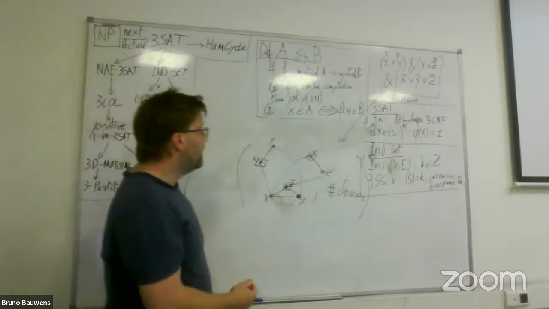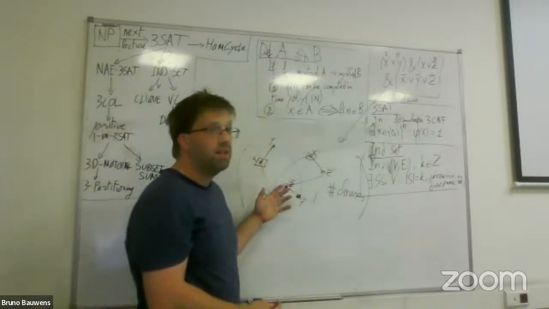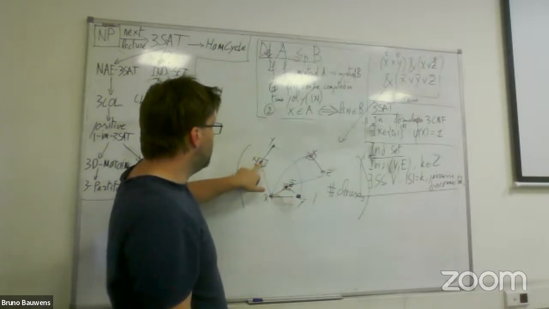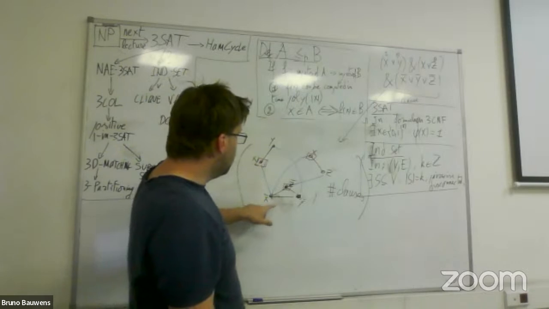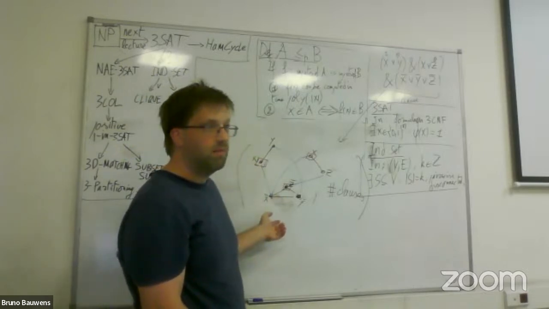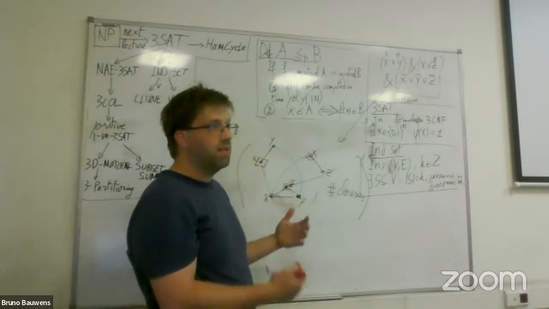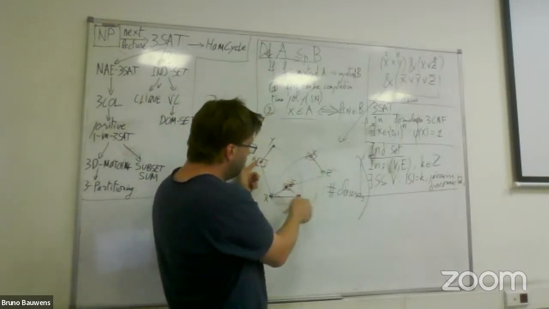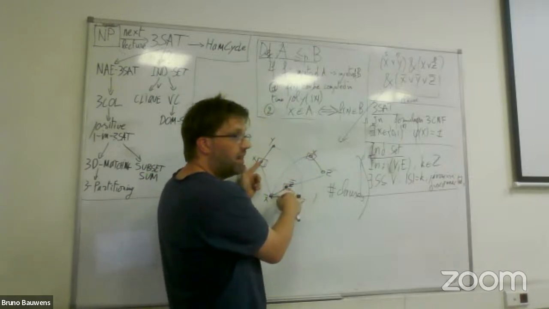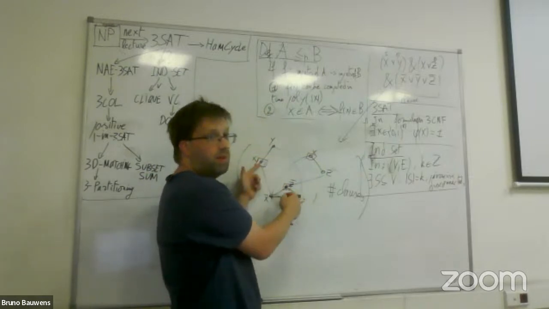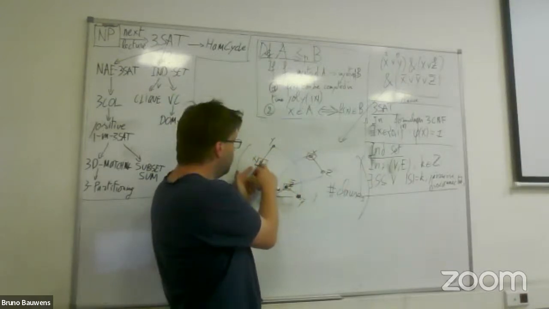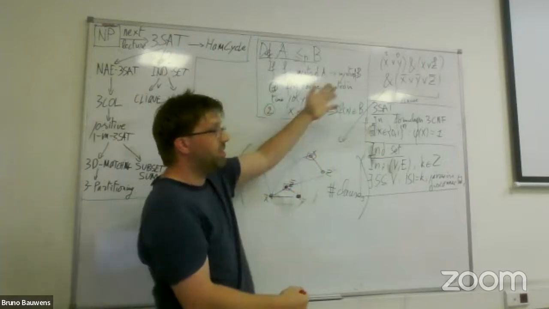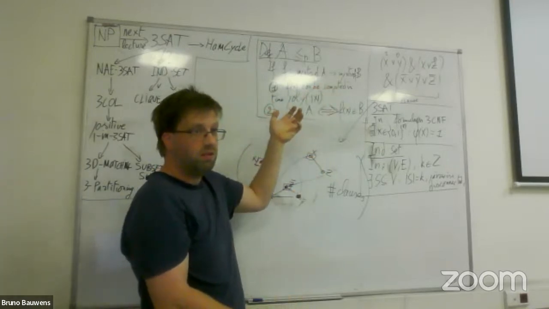And so why do we have a valid assignment? We might have a problem. What happens if one clique says x equals 1 and the other says not x equals 1? This is something that will never happen because we have an independent set. If one clique selects x and another clique selects not x, it's not an independent set. We cannot have a red x and a red not x. And so we can always build the assignment. So this works.